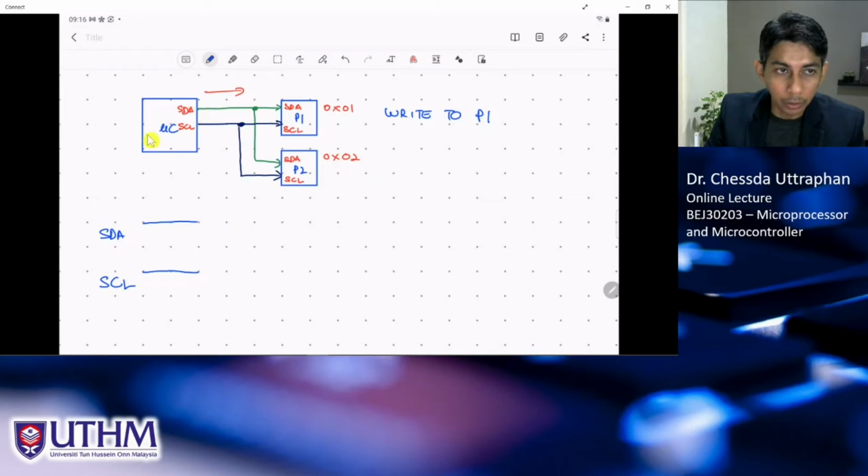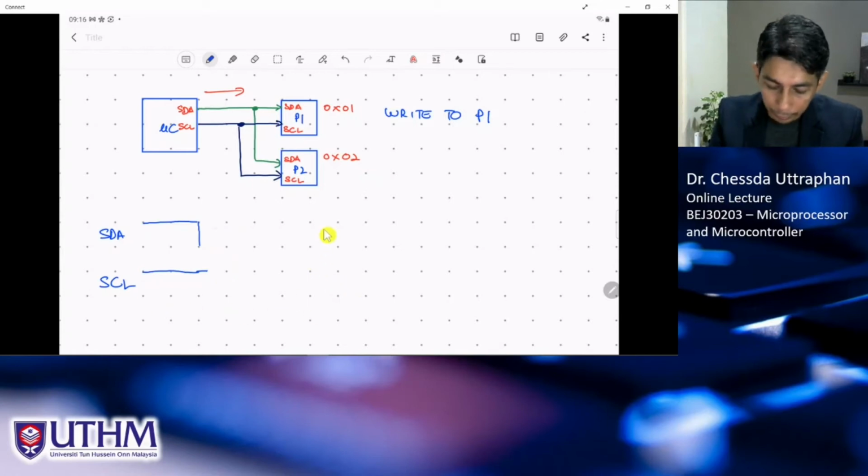What the microcontroller does is that it will pull the data line first to go to 0, meaning that it wants to start the communication, right?